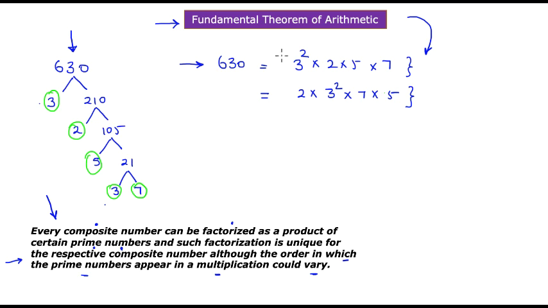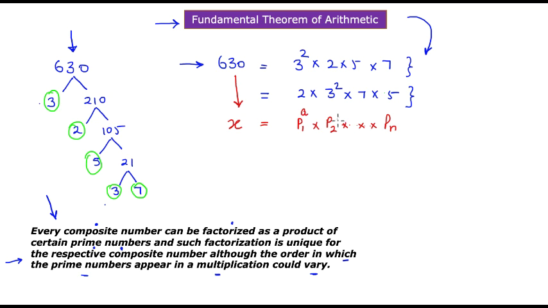Now, sometimes we have seen a mathematical representation of this sentence on the fundamental theorem of arithmetic. So let me write it this way. Instead of writing 630, I replace it with a very general number, let's say x. And each one of those prime factors, so it is 2 here, let me say this is my prime factor 1. This is 3 here, this is my prime factor 2. And so on. There could be n prime factors in this product, right? So let's say there are n different prime factors and we are multiplying them together.